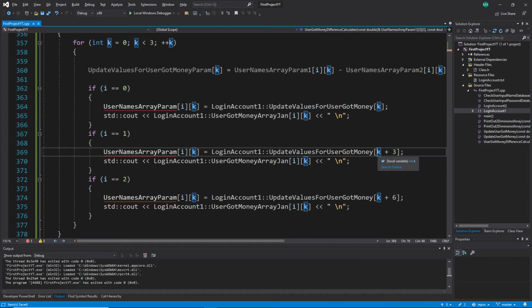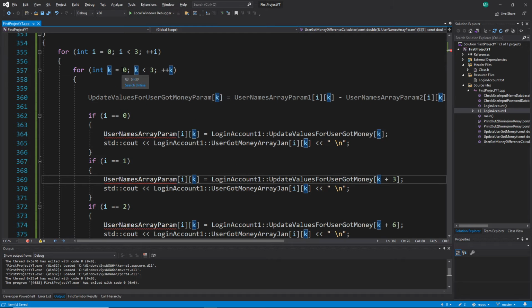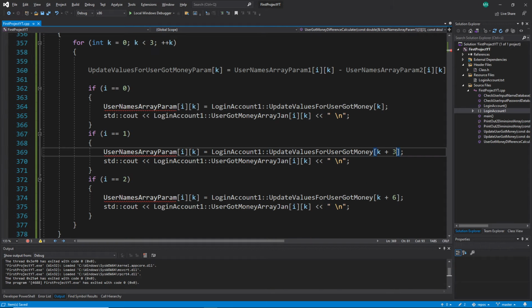So we start with, let's say here is 1, no, is 0. It starts with 0 normally. K starts all the time here with 0. It goes here 0, 1, 2, 0, 1, 2. That's it. But we add all the time 3 on it, which means slot 0 would be 3, slot 1 would be 4, slot 2 would be 5. This is just to switch the slot.